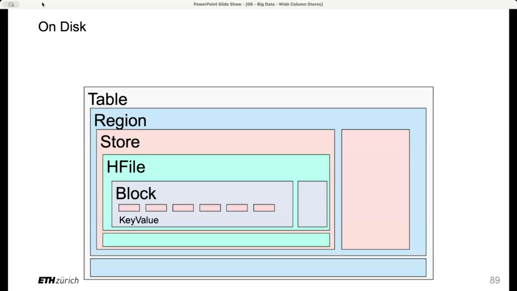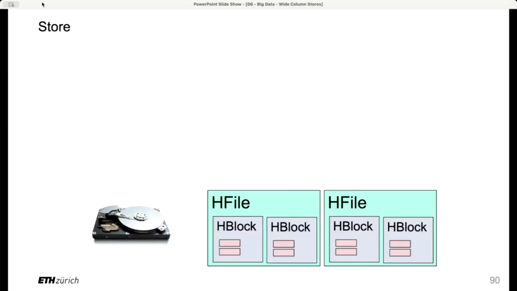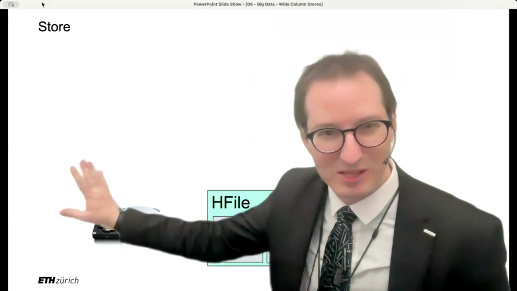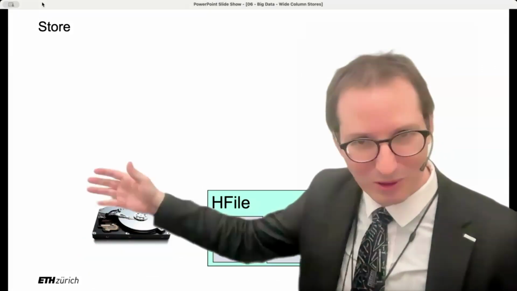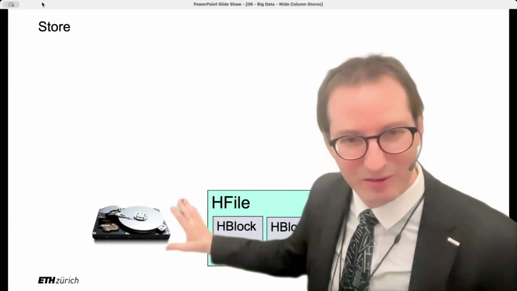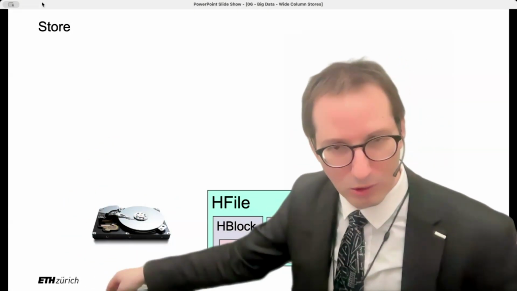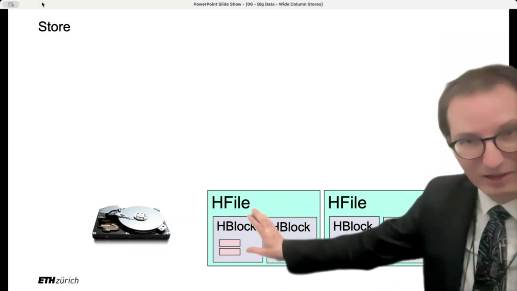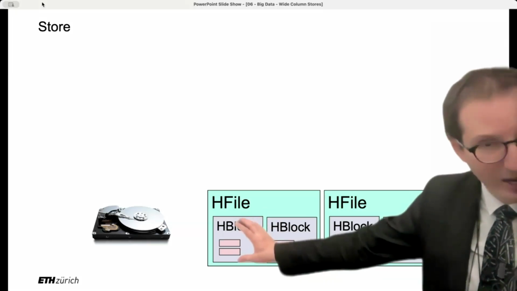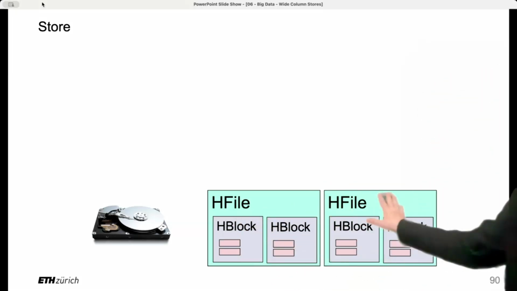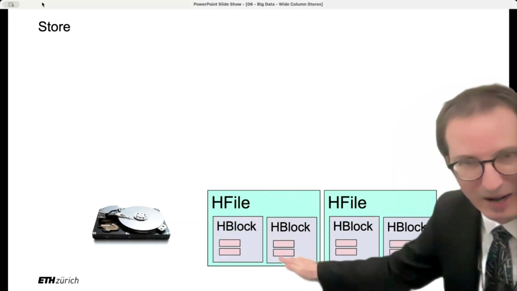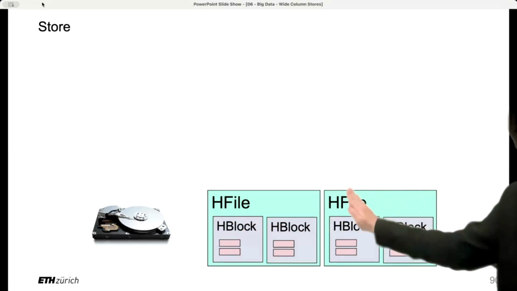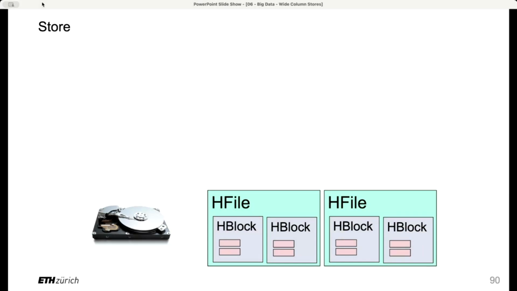I can't have enough of this one, so I had to show it again. That's the hierarchy. Imagine we have HDFS. That's a virtual representation of HDFS because, of course, HDFS is a cluster of machines. It's a distributed file system, but it's all sitting on the local drives of all of the computers in the cluster. So on HDFS, we have the HFiles that are made of these 64 kilobyte plus HBlocks that are made of key values, and then another HFile. It's all sorted by ascending key.